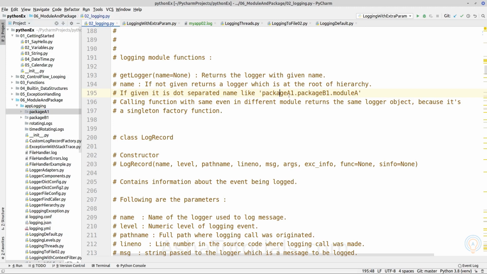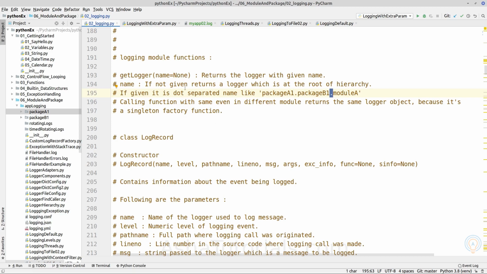The first folder contains package a1, inside that another folder package b1, and inside that your particular module exists. So the same hierarchy of your Python files you can configure using getLogger. And depending on the separator, the hierarchy defined in the name, your logging message will flow through. We will see with an example how it goes through this hierarchy.